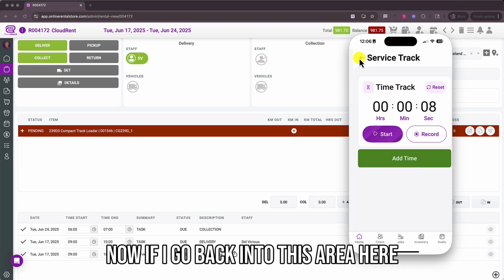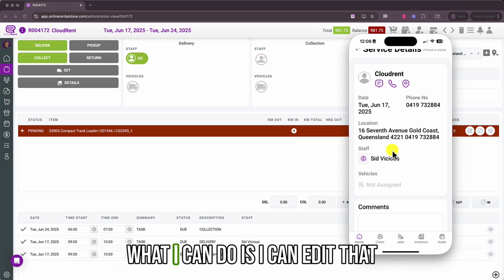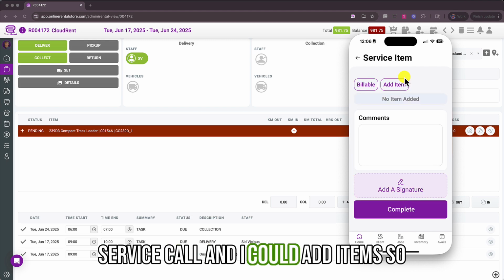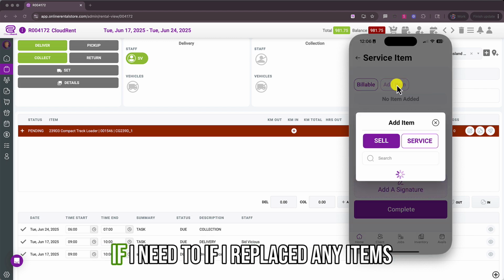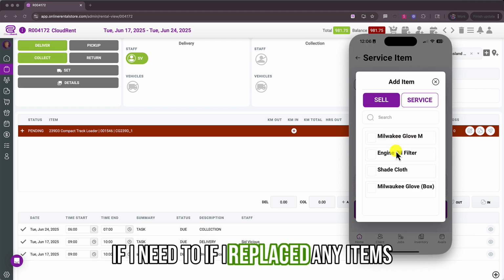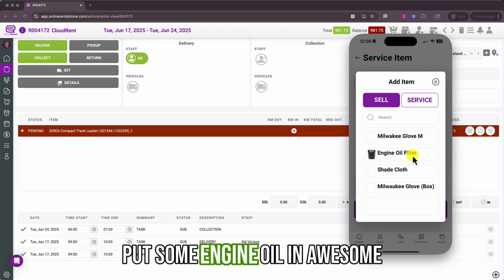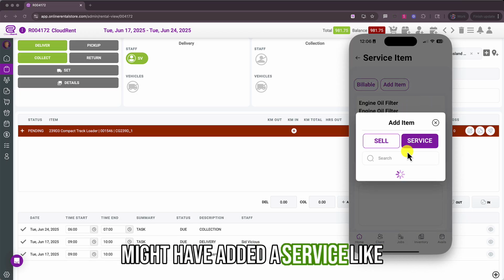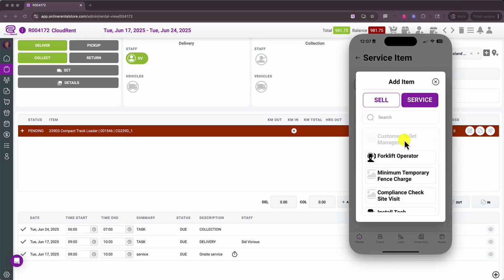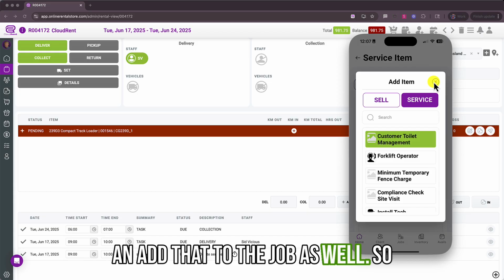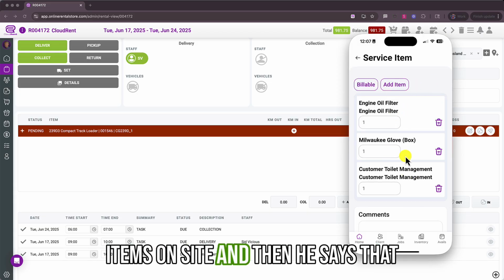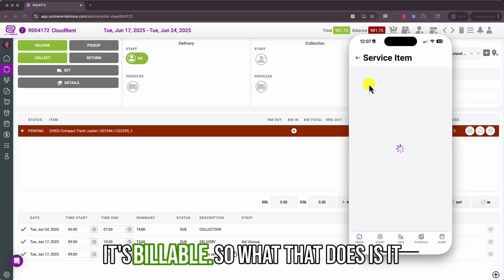Now, if I go back into this area here, what I can do is I can edit that service call, and I could add items. So if I replaced any items, put some engine oil in, or some gloves, whatever I've done, plus I might have added a service, we can add that to the job as well. So your technician is adding these items on site, and then he says that it's billable.